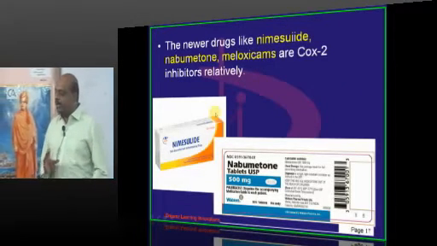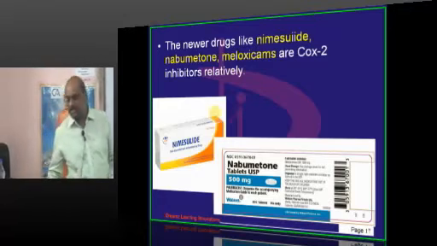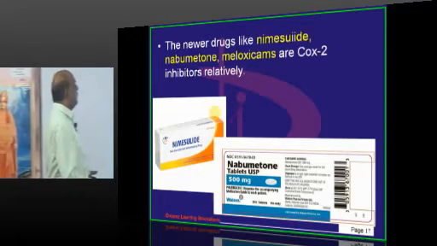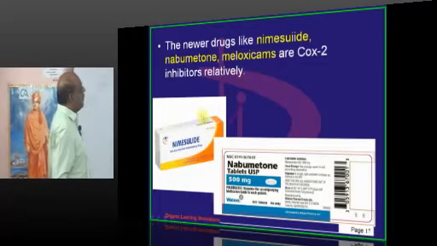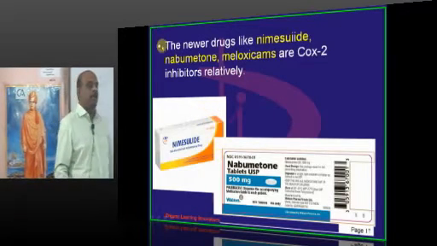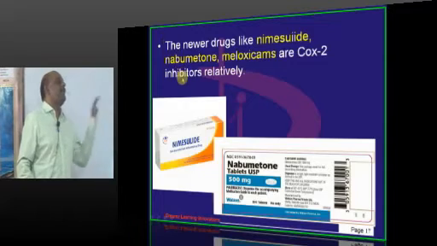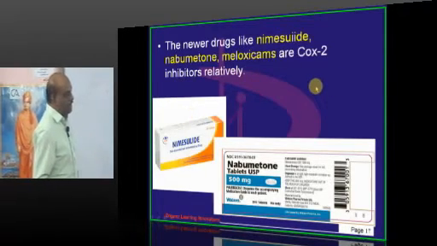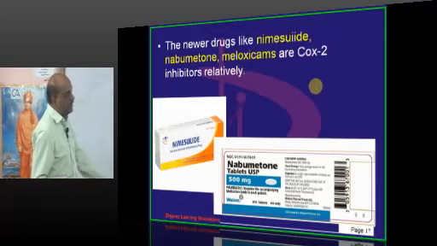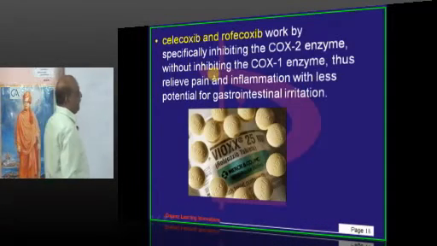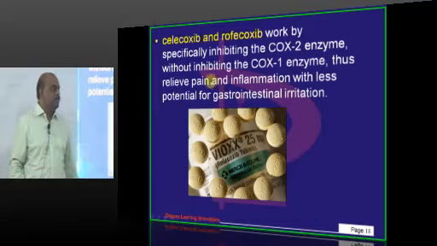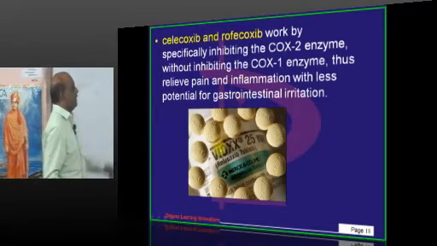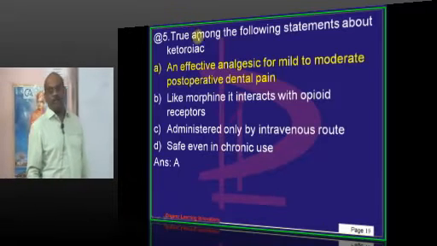Then what are those selective COX inhibitors? Is a very, very important question. Nimesulide, nabumetone, meloxicam are the three musical words you need to remember when you are going for a MDS entrance preparation. They are all called selective COX-2 inhibitors is what need to be remembered. Celecoxib, rofecoxib, they are also selective COX-2 compared to that of the COX-1 is what I want to conclude for all of you.